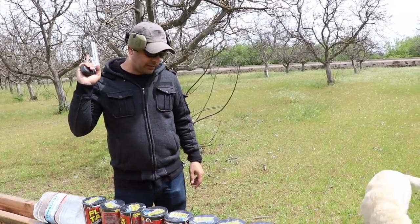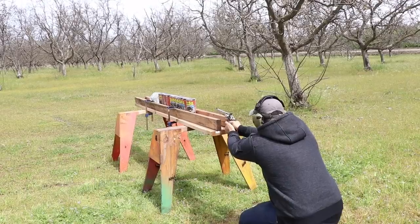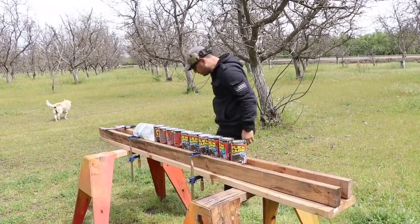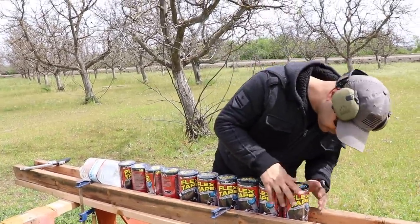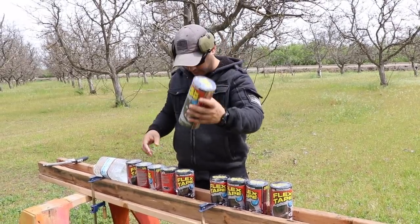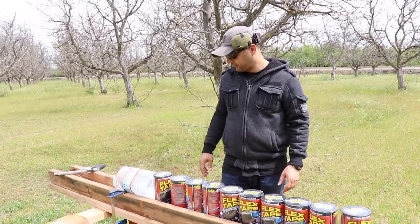Alright, second shot with the .357 Magnum. Rigo got back in the picture — Rigo, please get out of the shot! Clear. So they are stopping bullets. One, two, three, four, five, six — it seems like all of these rounds are stopping somewhere between seven and eight of these rolls. There has to be something inside of these, right?